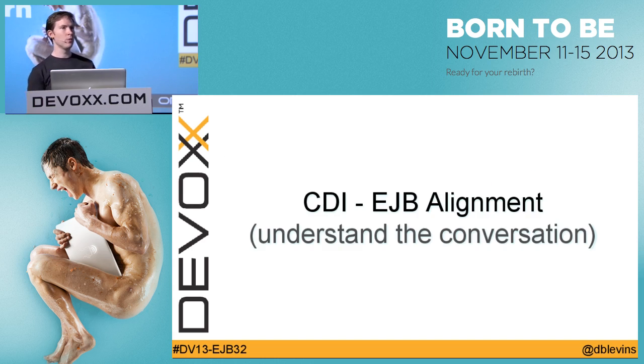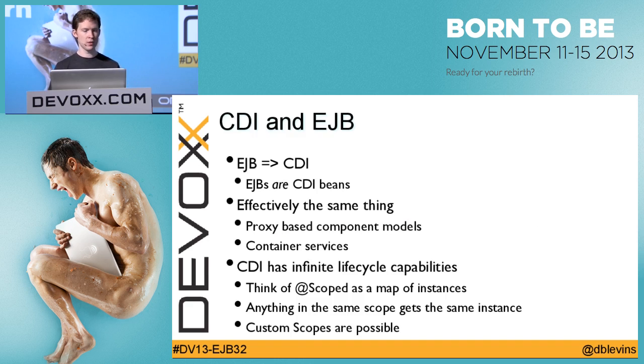Okay, so first of all, let me just go to this next one, and then we'll go with questions. So now, that's up to now. That's Java EE 7. So Java EE 8. The future of EJB is really going to be about lining up EJB and CDI in very significant ways. So this section of the presentation is really to help you understand what that means and why, so you can participate in the conversation, because as I mentioned, everybody should be involved in curating and giving feedback to the technology they use. I'm a strong believer in that kind of thing.